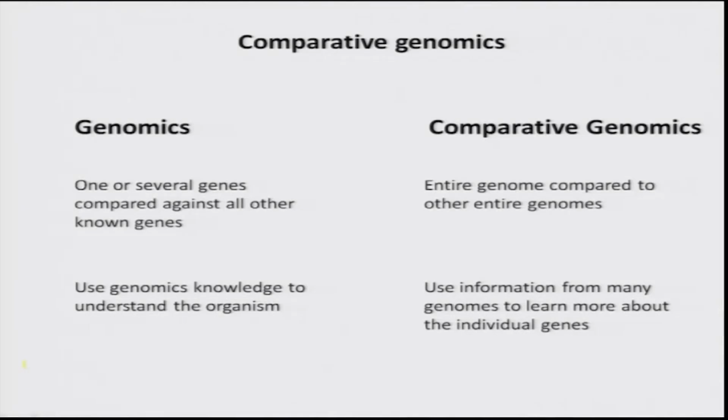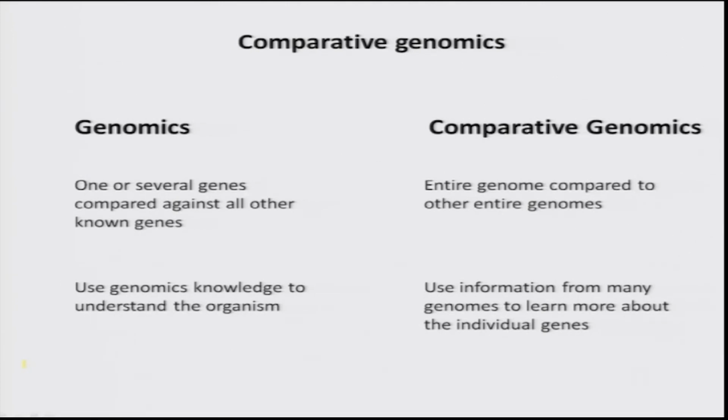So, let us first look into the difference between the genomics that we have looked at as compared to what you now call comparative genomics. In genomics, normally you look at one gene, its function at various stages, or several genes of a given species, and compare against all other known genes to try to understand how the gene has evolved and so on. In comparative genomics, the entire genome of a given species is compared with the entire genome of a large number of species wherever you have the genome sequence. That would give you an idea as to how the genome per se has evolved.